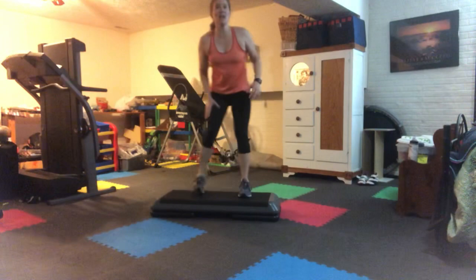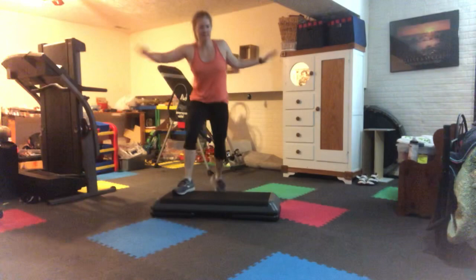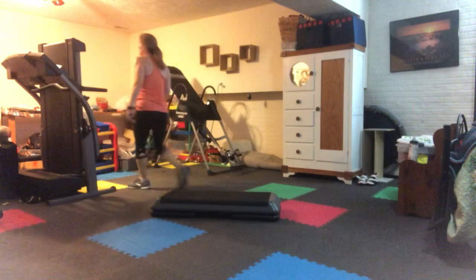Two chugs and cross. Diagonal walkout and pivot. Woo, turn step, let's go. Two chugs and cross. Diagonal walkout pivot. Shuffle turn. Woo-hoo.